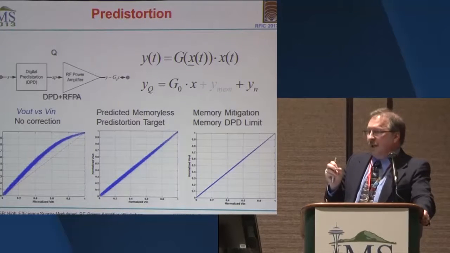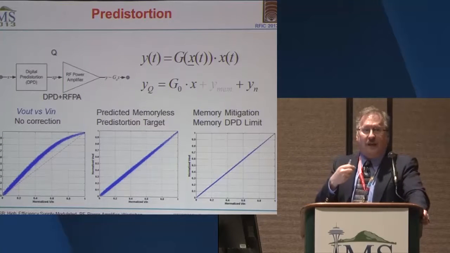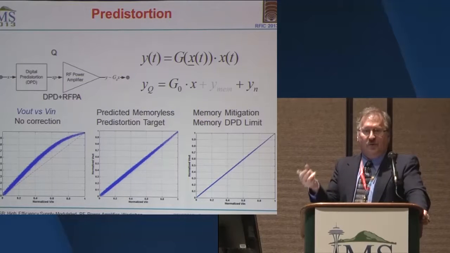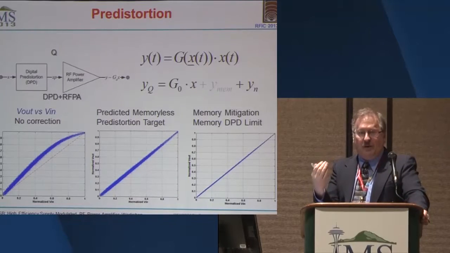Now, what this does is it gives me a lower bound of the memory that exists in the system that can be corrected. It doesn't build a model that I can use in a deployed system, but it does give me an idea of how good the measurement system is and how good the component is and what that lower floor is for the memory modeling, which I probably won't spend much time on. But that is something that I've done a fair amount of work on, and typically we're able to get about half of that back without too much effort. It depends on the specifics of the PA and the specifics of the internal states of the PA that are creating the memory.